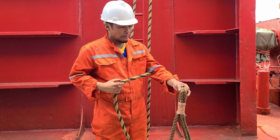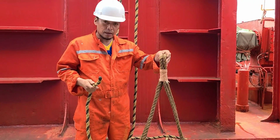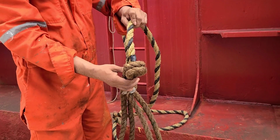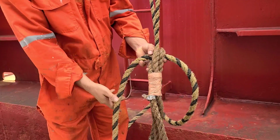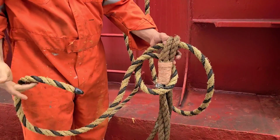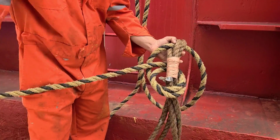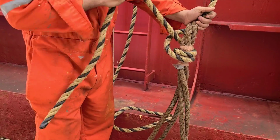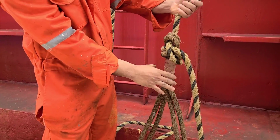Okay guys, now let's continue on how to secure this Bosun chair. For securing this Bosun chair, first you have to pass this end of the rope to the eye of the Bosun chair, and then you have to turn it twice like this. Turn twice and lock. And now you can see that it was already locked.